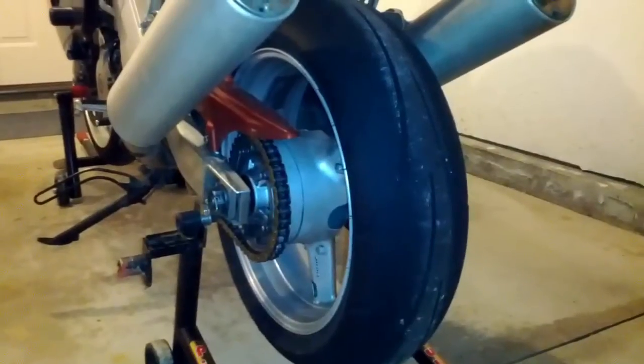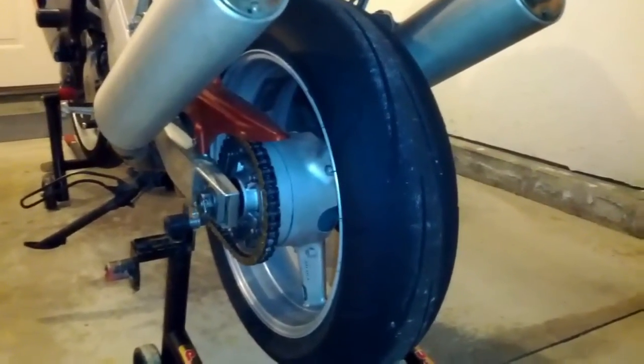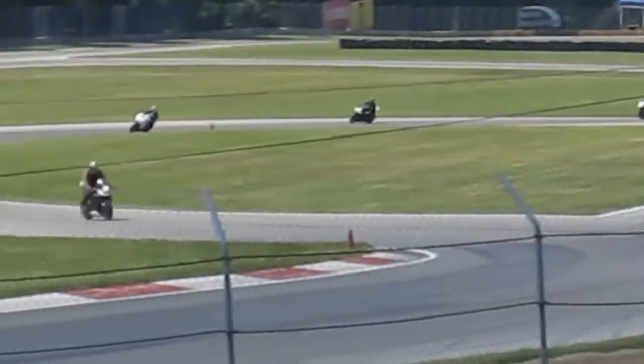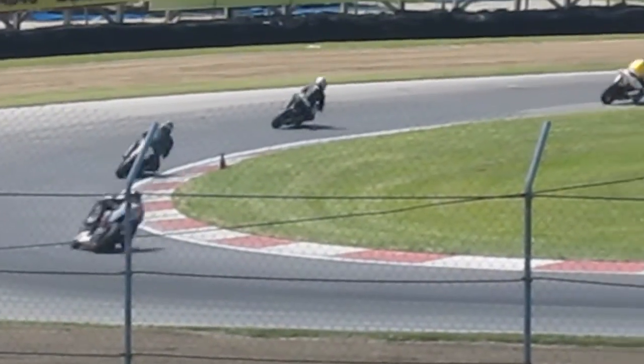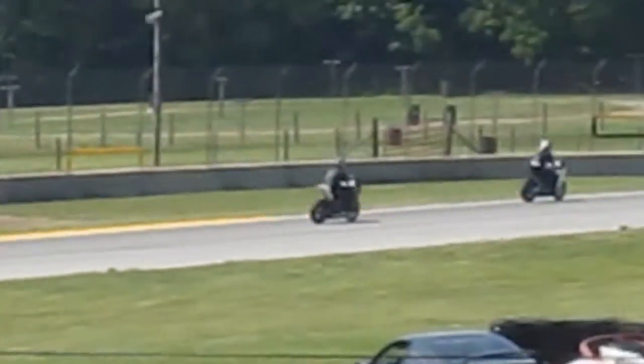That was a great program. For those not familiar, KTM used to partner with MidOhio, and if you signed up for a KTM day, you basically paid track day price to come down and ride brand new KTM bikes, which included the RC8Rs, Super Dukes, and 690 Sumos, using their gas and their tires for the same price as your track day. Just bring your safety gear. It was an awesome program. And I hope they bring it back to MidOhio, or another manufacturer brings it back to MidOhio in the future.